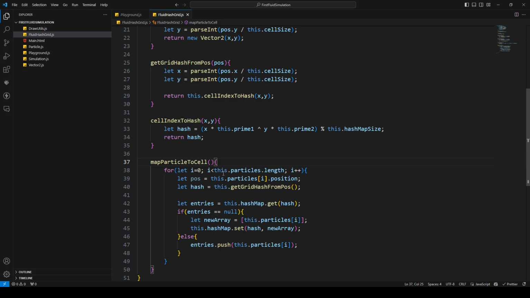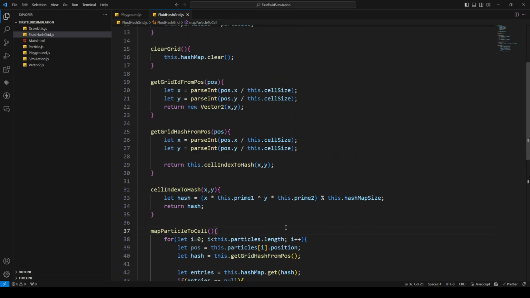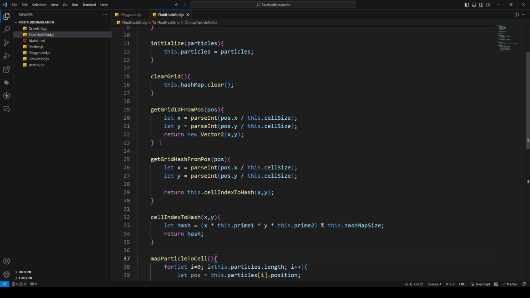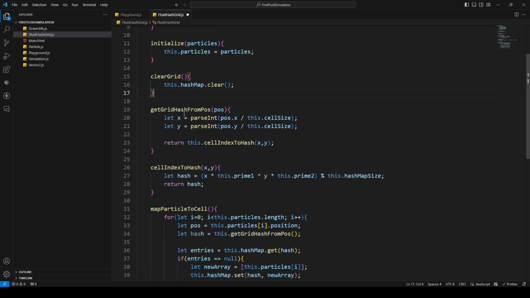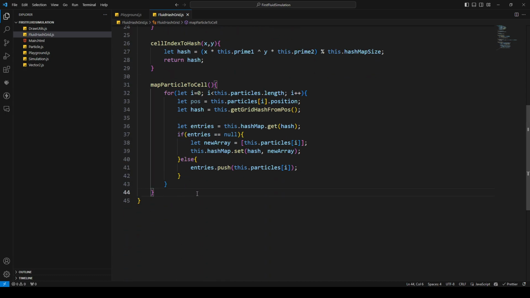All right, and that's everything for our map particles to cell. You know what? I'm just gonna remove this function again. Sorry.